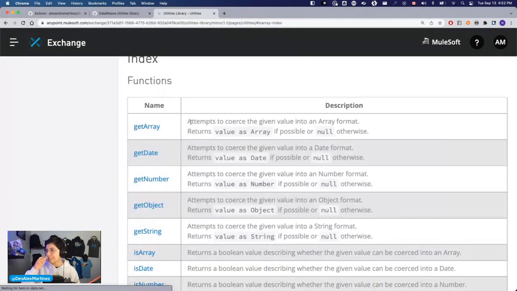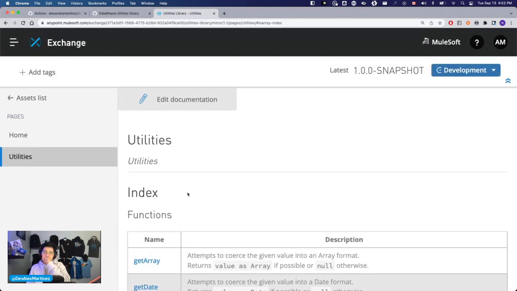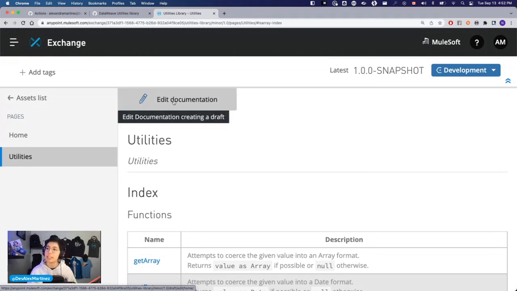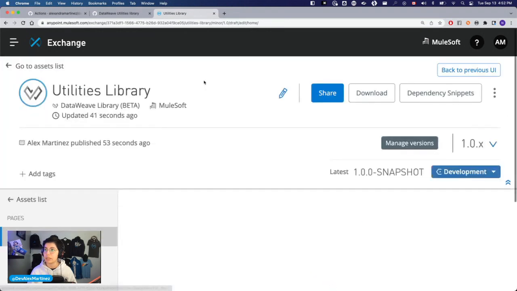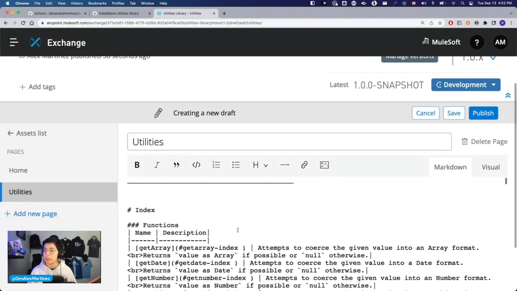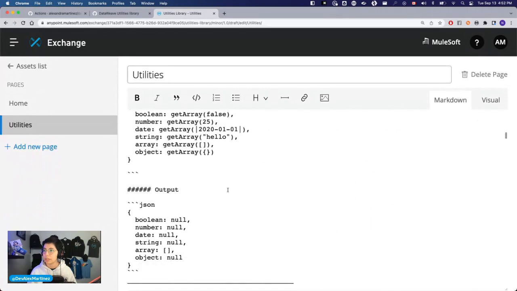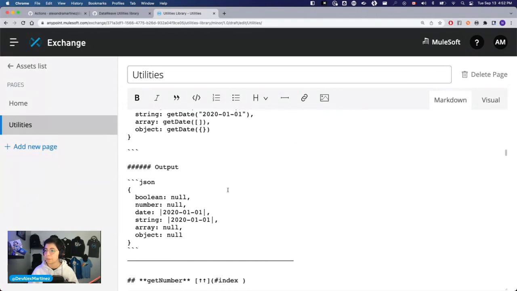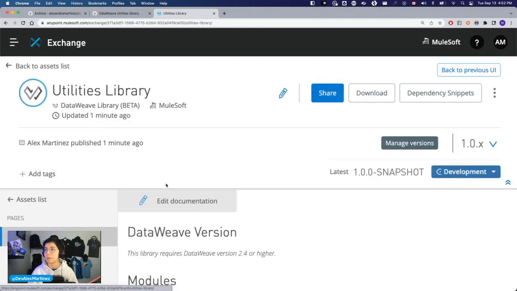I actually put it in a new line. That's awesome. That's neat. Wait, what happens if I edit the documentation from here and then I send it again? Will it override it? Oh, I can. Yeah, I can. Oh, but it's too much work. I wonder, but I'm not gonna do that today because I don't want to override everything.